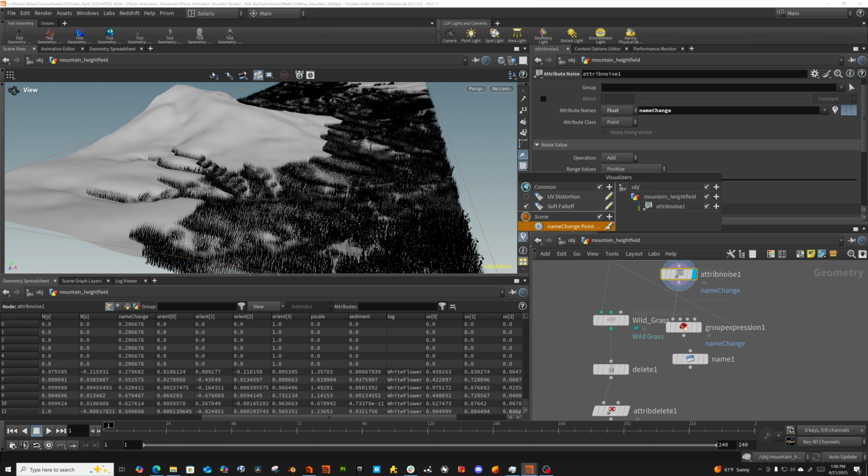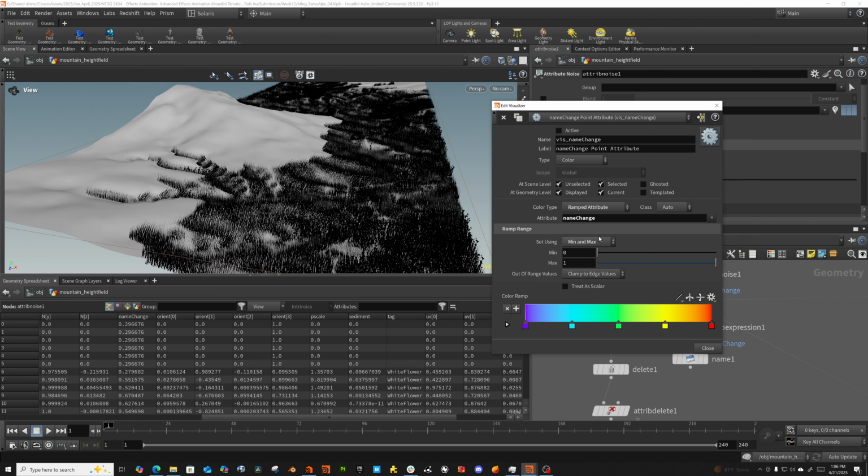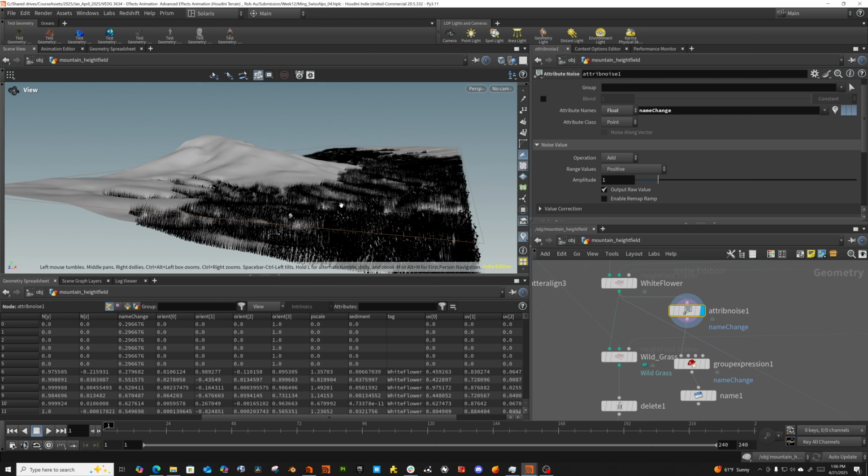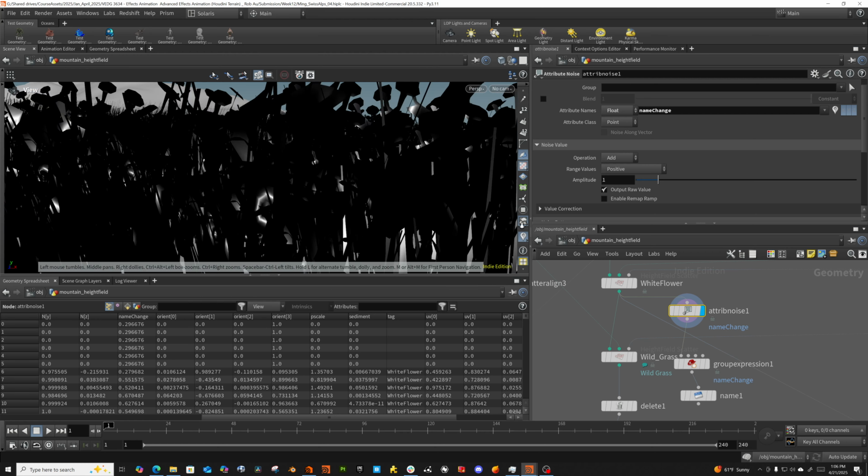So we'll come here and we'll edit this name change. Min max is 0 to 1. Treat as scalar. Class is point. Not sure why that's not showing up. It might be trying to put this on everything.